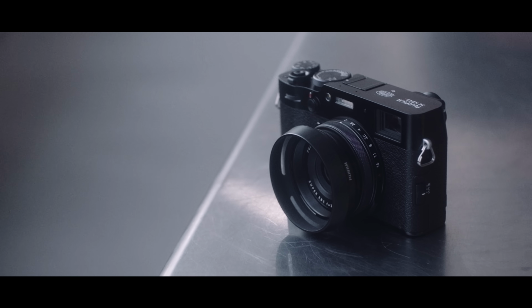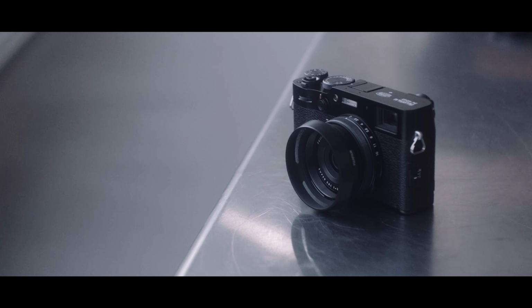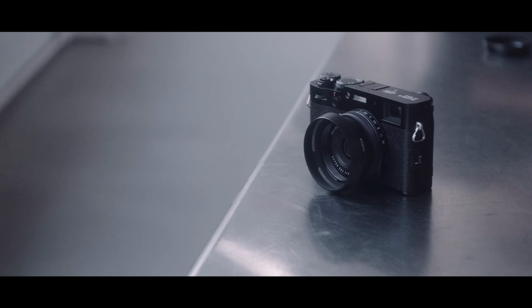So when I was given the opportunity to fly out to New York this past week to play with and get my hands on the new X100V, I was extremely excited. The X100V is the fifth in the line of X100 revisions. It's definitely the most refined of the lot.